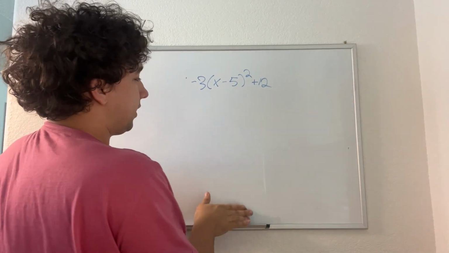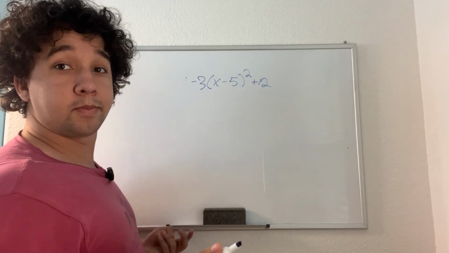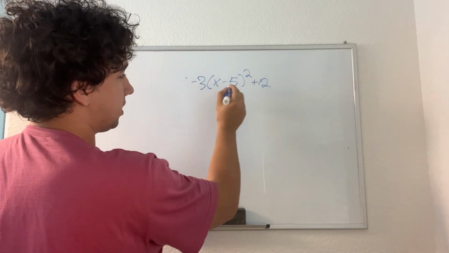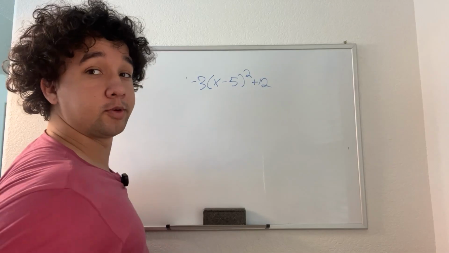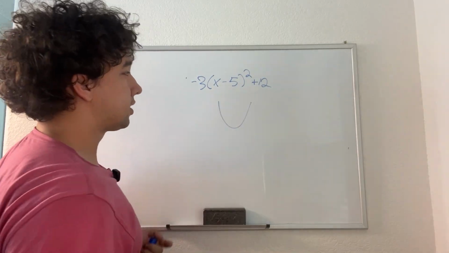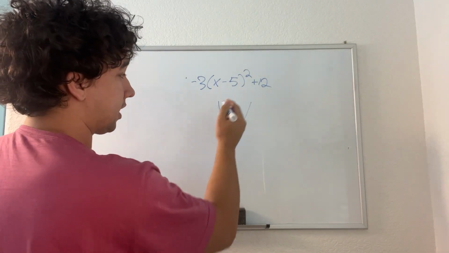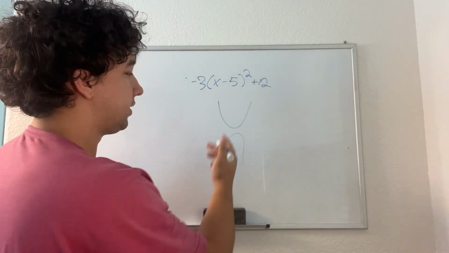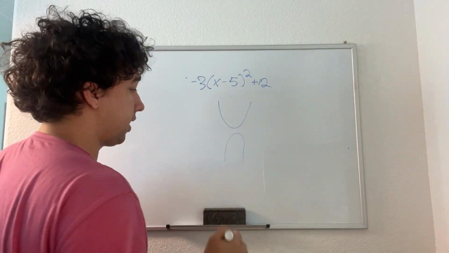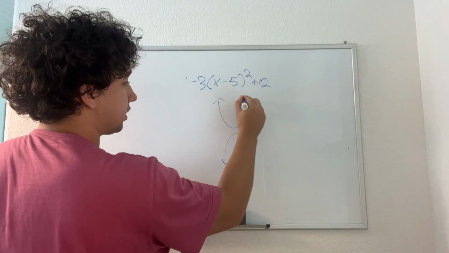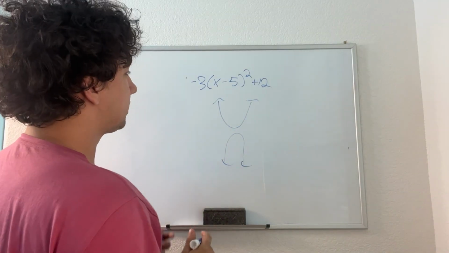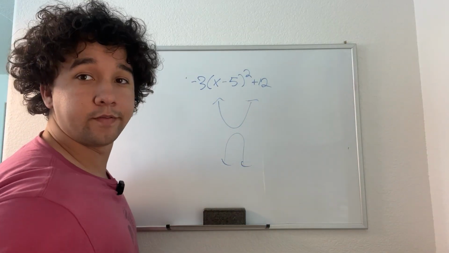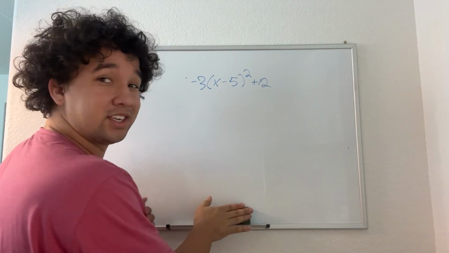So how do I find the domain here? Well, let's figure out what the parent function is. If I take out all these numbers, 3, 5, and 12, this just leaves me with x squared, which is a parabola. Now notice that the domain of a parabola, as long as it's either this direction or this direction, is going to be negative infinity to positive infinity. The reason is that domain is from left to right, and no matter what, these values are always increasing going outward. So in this case, it has to be negative infinity to positive infinity no matter what. Now the range is a little bit different.